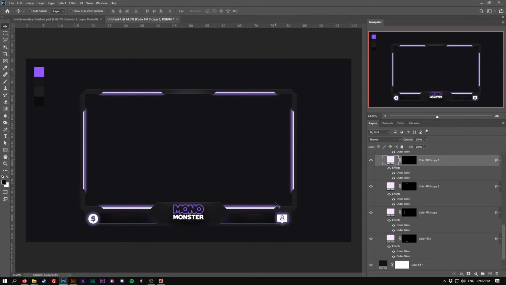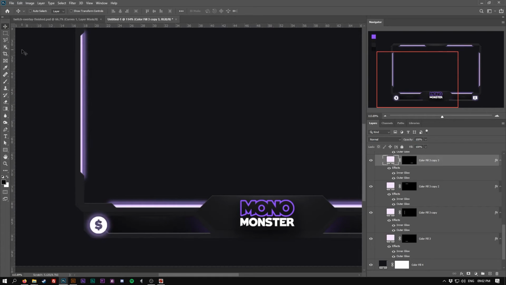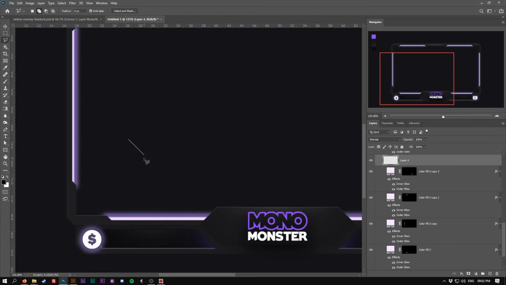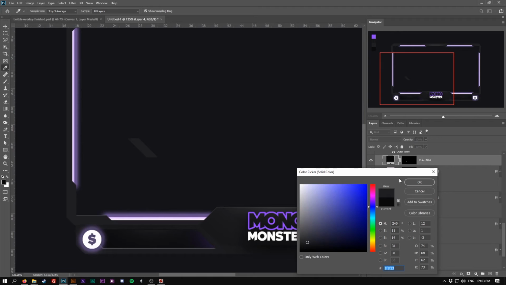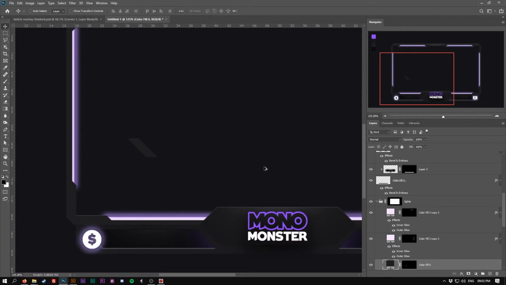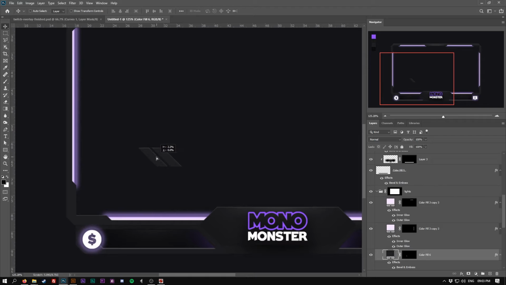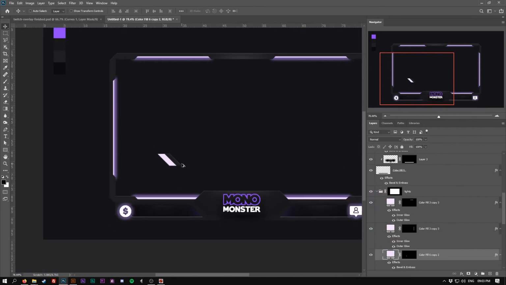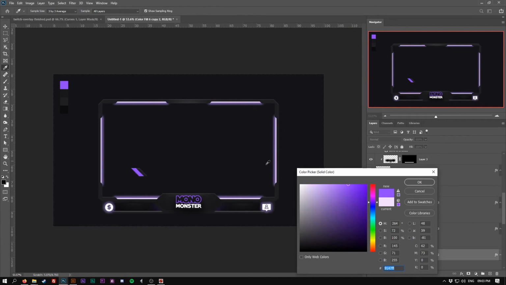And to finally finish up, we're just going to add some nice corner pieces here. So I'm going to grab a new layer, hold down shift, and we're going to make some nice shapes here. Solid color. And we're going to grab the effect from this. Copy layer styles. Alt right click, paste layer styles. It's going to give us a nice little bevel. Purple color. I can grab that purple.